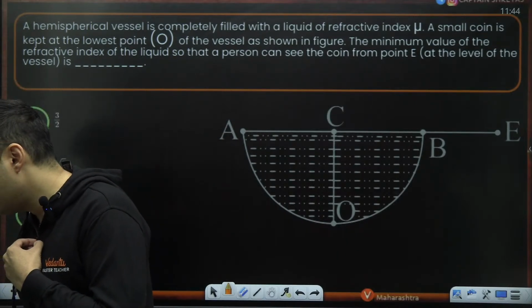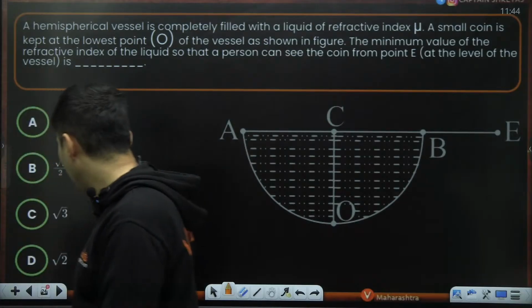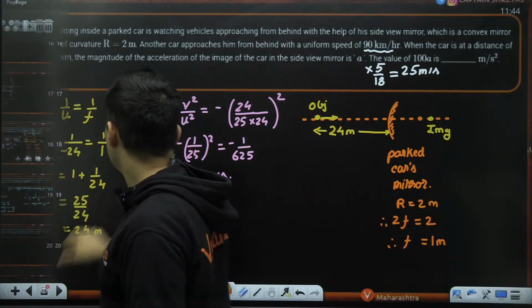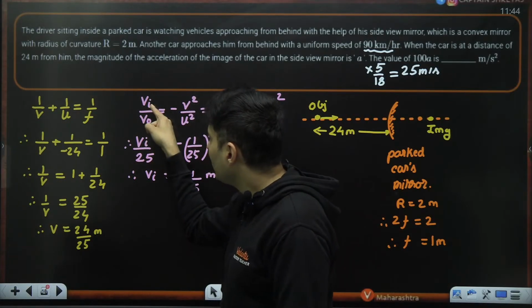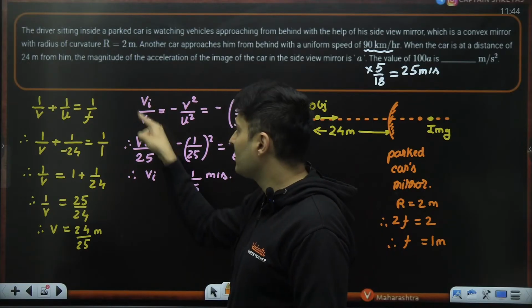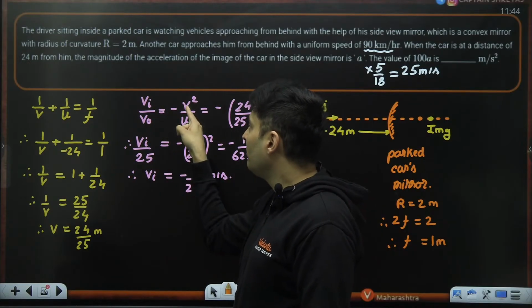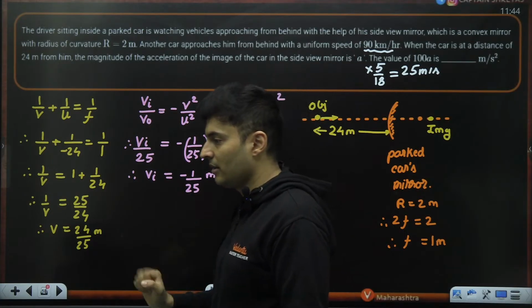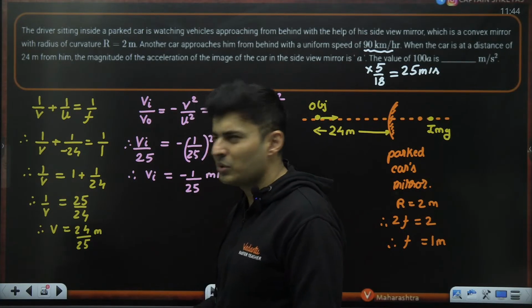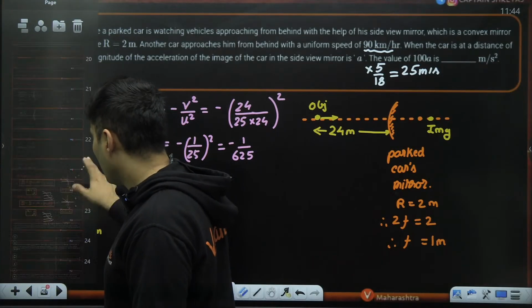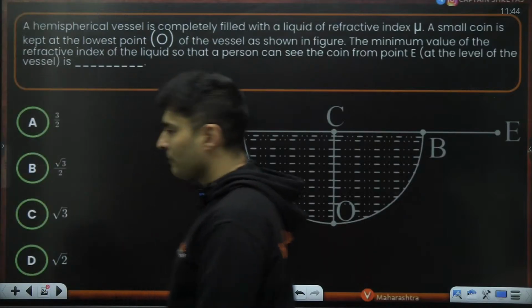This one, vi by vo, image velocity by object velocity. O for object, I for image. This is the formula: negative image distance squared by object distance squared. That's the formula, that's the symbol I'll use. I'll not use v1, v2 because it will be very confusing then. Okay. So now I'll tell you what.